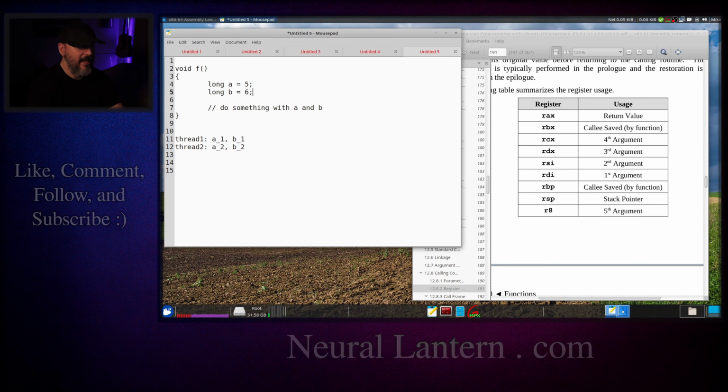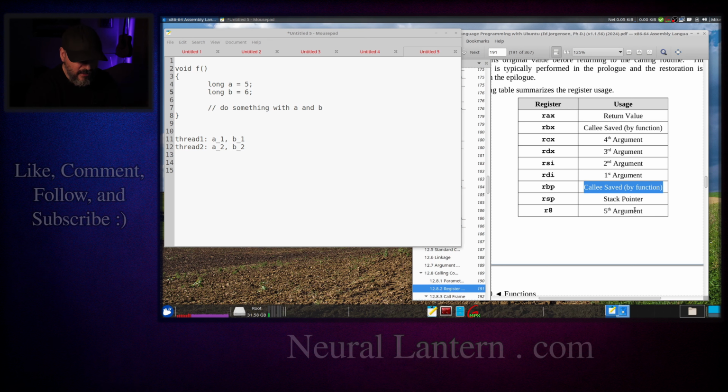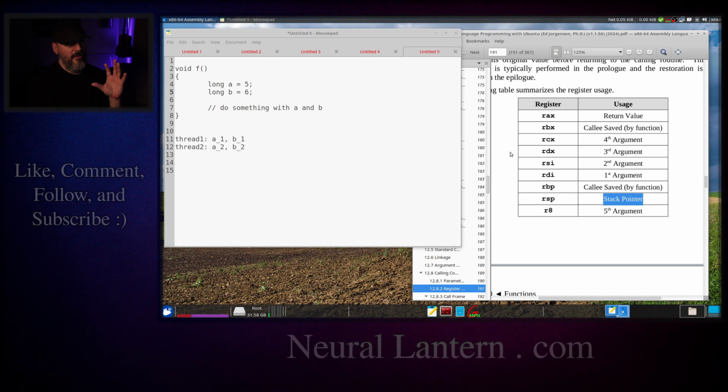The reason I'm saying that now is because this register right here, the RBP, sorry, that's not it, the RSP register, that's the stack pointer. Eventually, you can learn how to manipulate the stack pointer in order to create your own local variables. That's okay once you know what you're doing. But unless you know exactly what you're doing, you probably shouldn't touch the stack pointer. Especially, you shouldn't mess with it right before you call a function or right before you return from your own function. Be very careful with that.